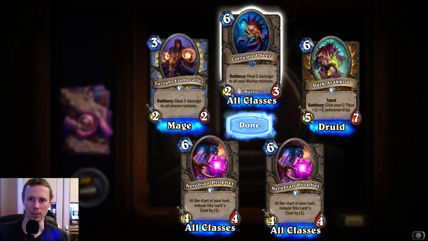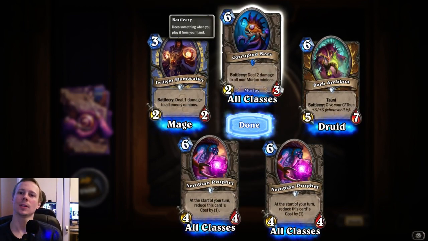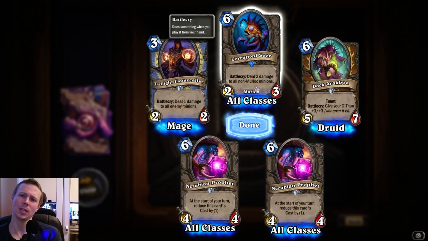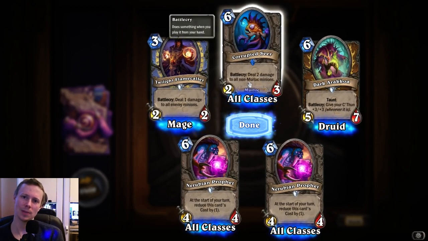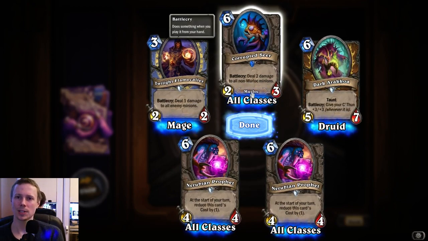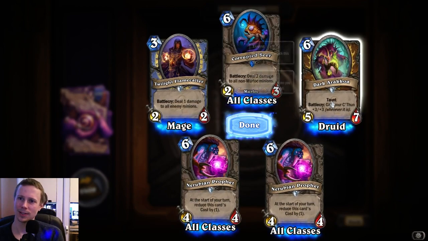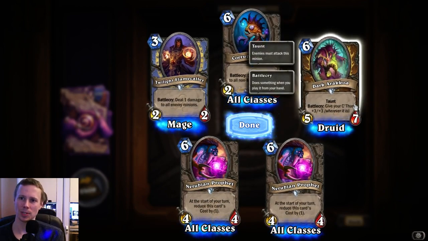So it looks like a Murloc. Battlecry: deal 2 damage to all non-Murloc minions. Oh my. But 6 mana for a 2/3. But I suppose you would get added buffs if you had a bunch of other Murlocs on the board, so it's not necessarily a 2/3. So it's a 6 mana deal 2 damage to all other minions. I don't know about that. Good luck trying to get that one to work. I'm sure someone will do it.